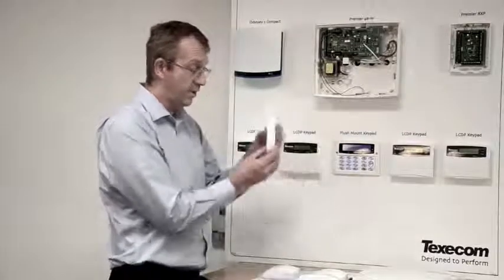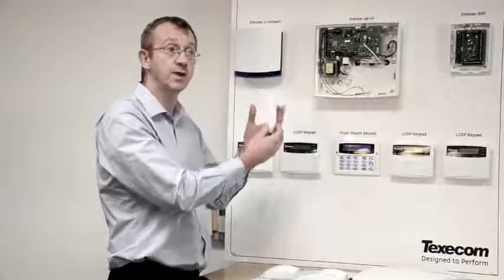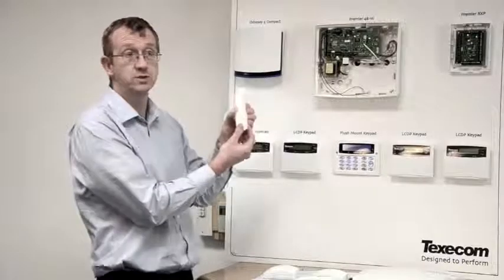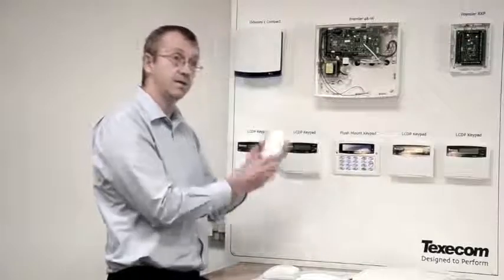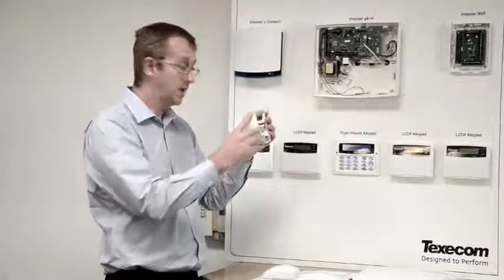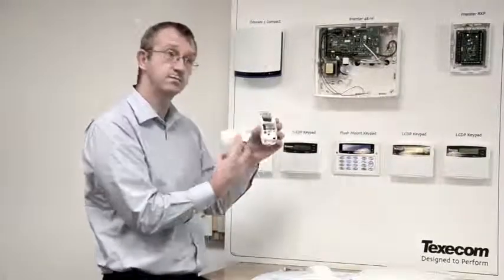You've got the impact contact, which is for doors, windows, etc. You've got impact plus, which is, again, for doors, windows, etc., for perimeter protection. You've got the Prestige QDW, which is the wireless movement detector, and you've got the XCW, again, wireless detector.